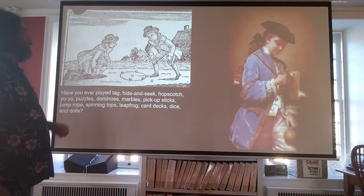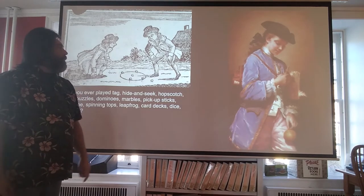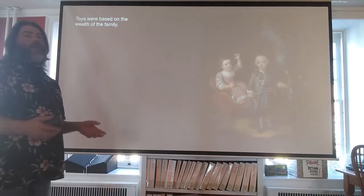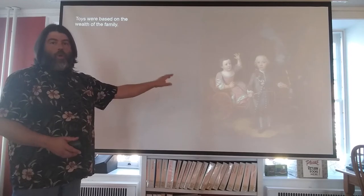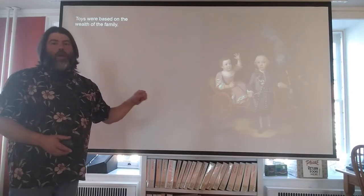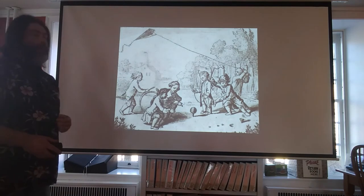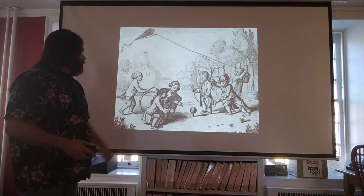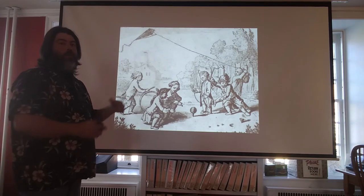As you can see with this drawing, we have children playing with marbles, and then we also have catch a ball in a cup, or in this case with a stick. Now, a lot of the toys during this time period really depends on the wealth status of the family. So if you take this portrait here of two children, one's in kind of like a goat cart and the other one is holding the reins of a goat — if you were not a well-to-do family, this might not be the type of games you'd be playing. Instead, you might be playing games like a child with a kite, spin-a-tops, and roll-a-hoop. This is pretty much what the average class of children had access to.